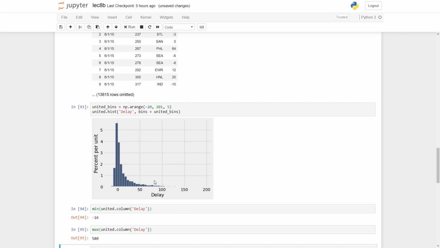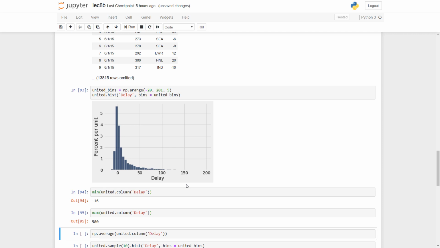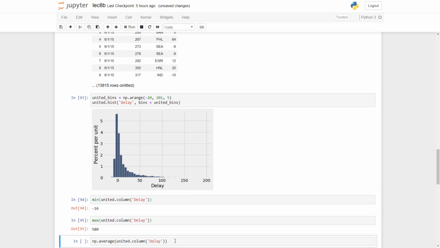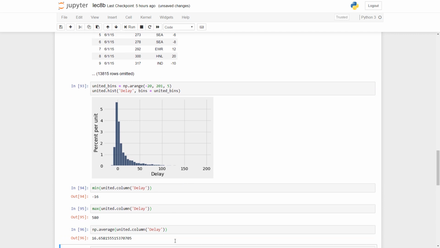Even if we visualize it up to 500 or 600, most of them will be zeros and very rare cases, as we already see here. Now, the average of the delays is about 16.6.